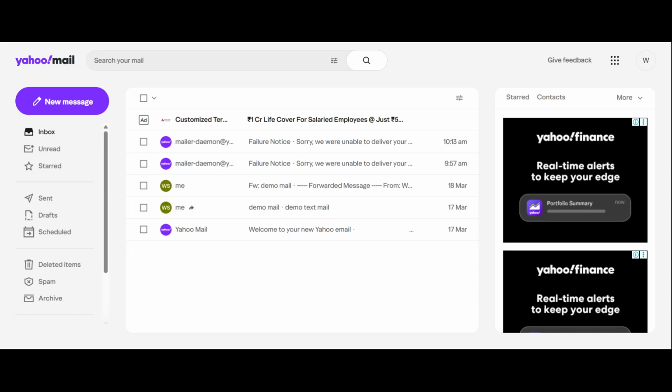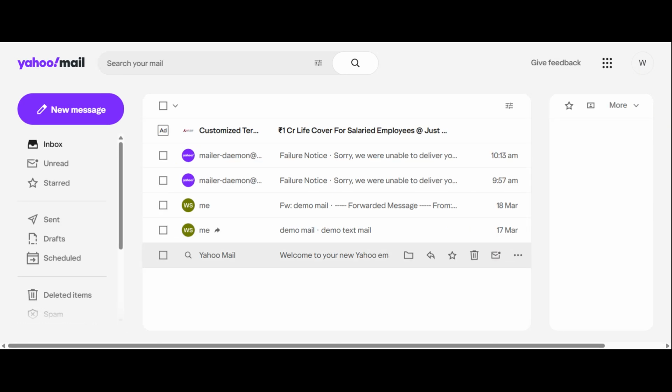comfortable for you. This method works because it zooms in on the page, which makes the Yahoo Mail interface, including the text, easier to see. If you want a larger view of your inbox, messages, and menu items, this is the fastest way to do it. You can repeat the shortcut as many times as you need until everything looks right.